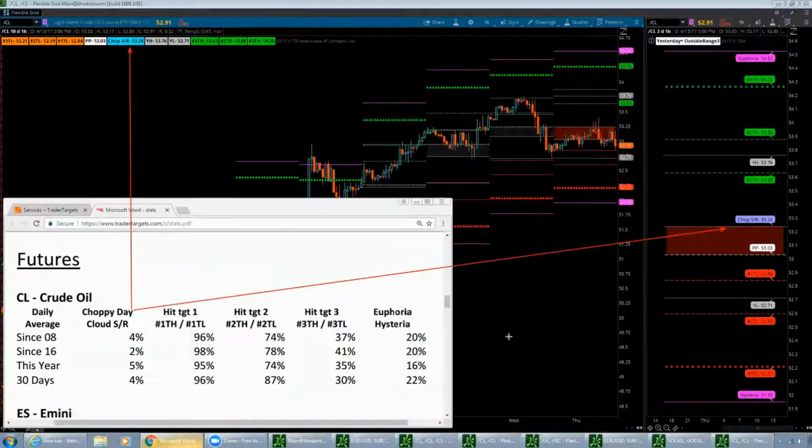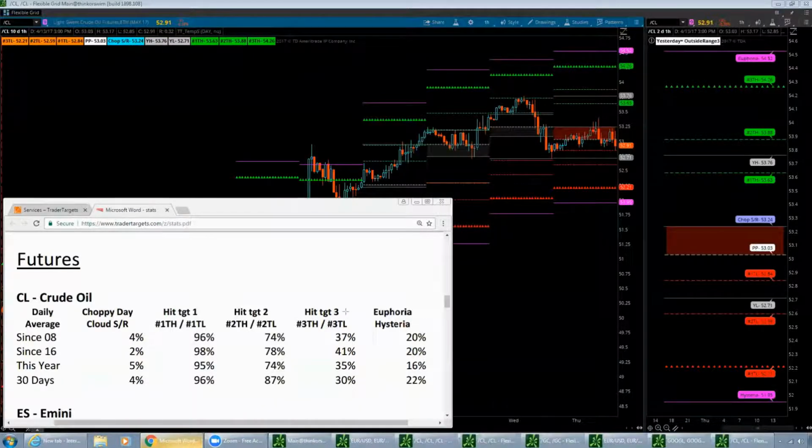The performance report also gives you a sense of confidence that the TraderTargets model is doing a good job within the changing market, staying fairly consistent with its target levels, even though momentum may slow or speed up, or volatility may increase or decrease. It's going to adjust for that market.